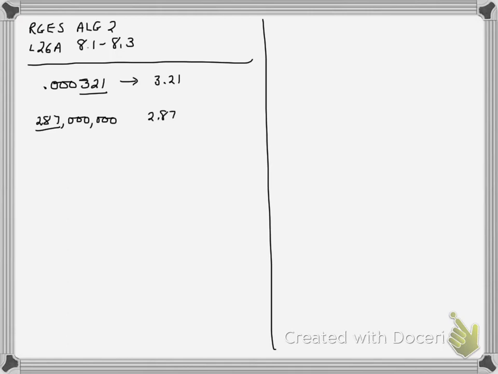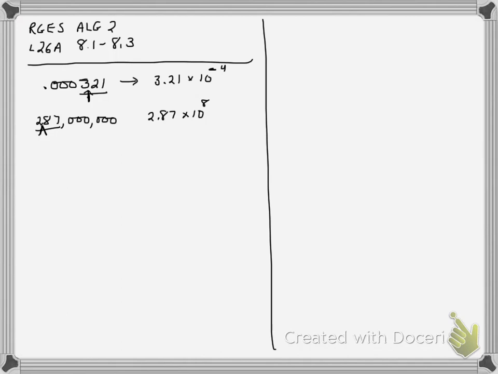Then in the first example, I will have 10 to a power, and it will be a negative power because it's representing a very small number. And I moved this decimal point to there, right after the 3. So how many places is that? I'm going to count the 3 and 3 zeros. That's -4. In the next one, I moved the decimal point to right after the 2. So I've got 2 more numbers and 6 more zeros. So that is 10 to the 8th.